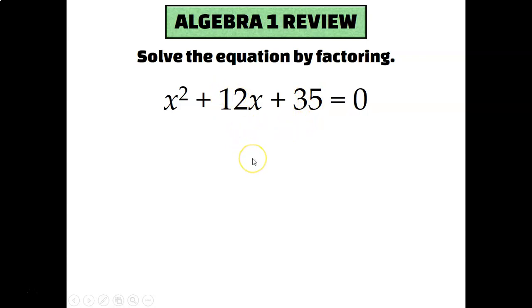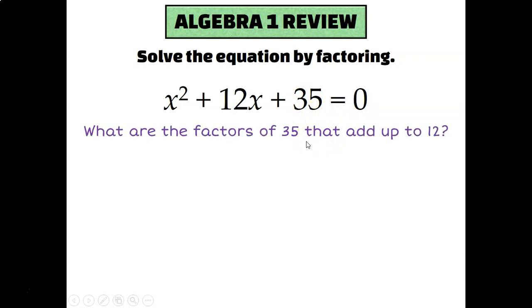And when I say factors, I mean two numbers that multiply together to get to that number. So what can I multiply together to get to 35? Well, there's only two options. I can either multiply 1 and 35, or I can multiply 5 and 7. Either of these pairs of numbers multiply up to 35. But I need to pick the one that also adds up to 12, which would be 5 and 7, because 5 plus 7 is 12, and 5 times 7 is 35. That's the correct pair of factors for my answer.